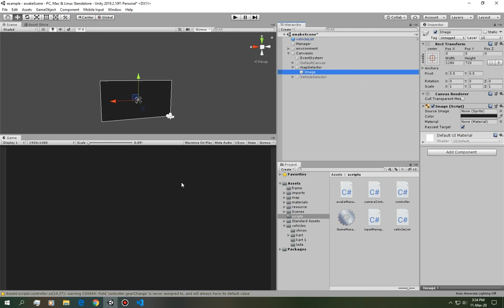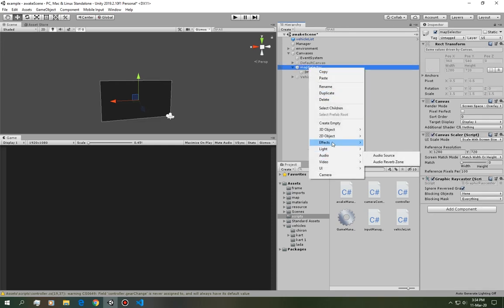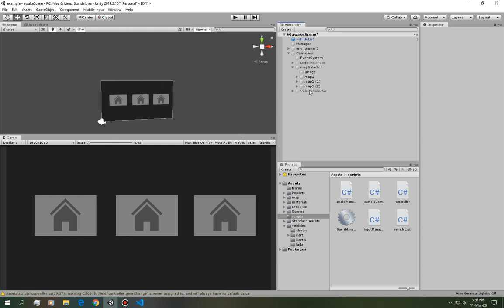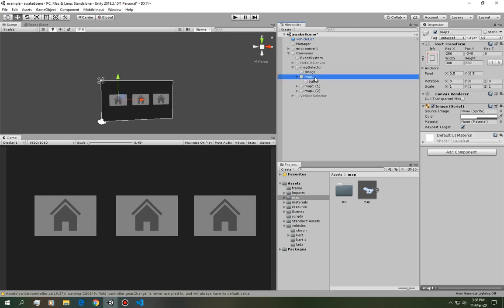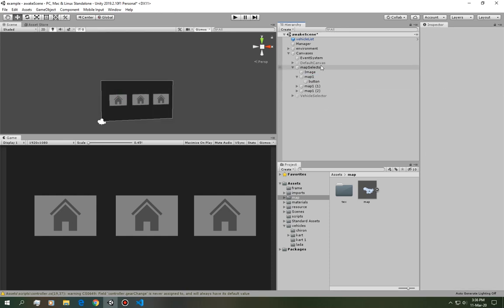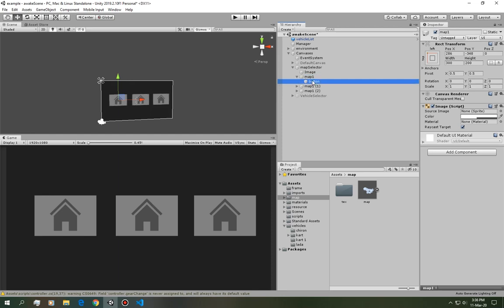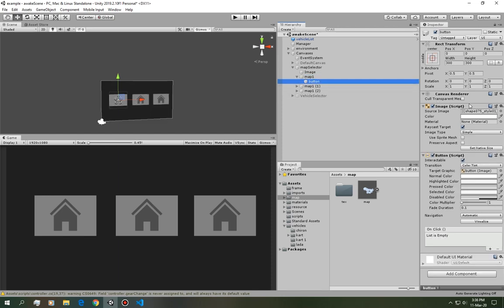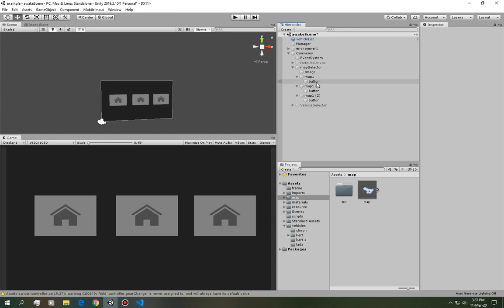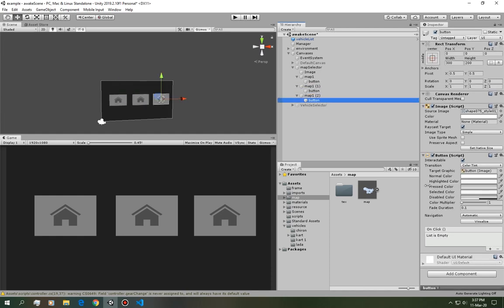Now we could do that with code, but that's way too much work. So we're just gonna kind of hard code it. So we're gonna make buttons for it. Okay. So since I don't have separate images for my maps, and by the way I have only one map right now, I'm just gonna use this kind of canvas for it. So the way I built it is by using an image, and then inside of the image use a button. And now once you've made these, all that's left to do is to connect these.